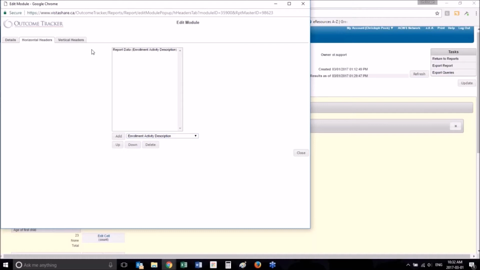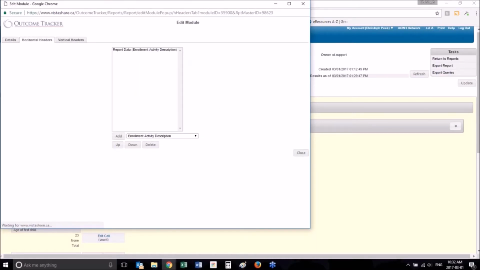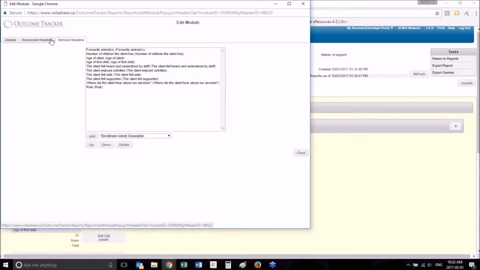I want to display this information by favorite animal. So you would think that you would just delete this and then add another one, but the thing is, at all times you have to have at least one horizontal header. And the same is true for vertical headers as well.